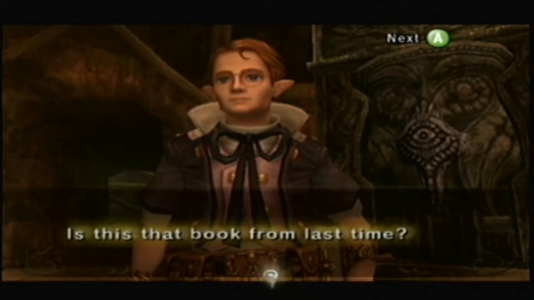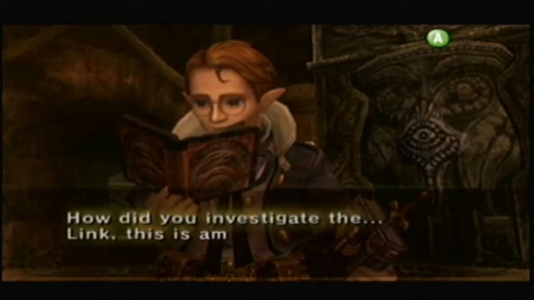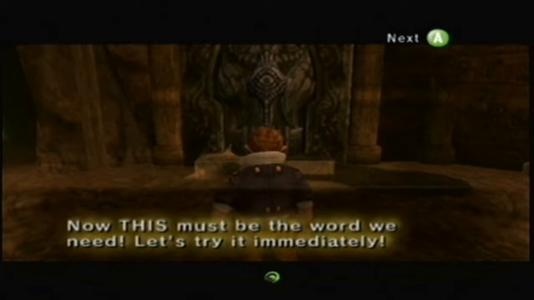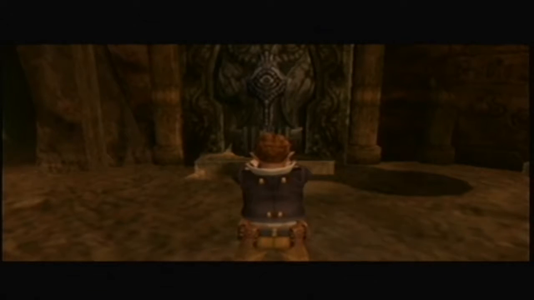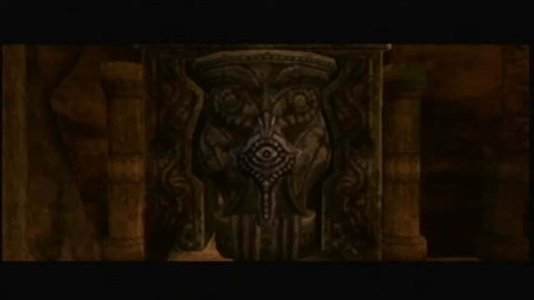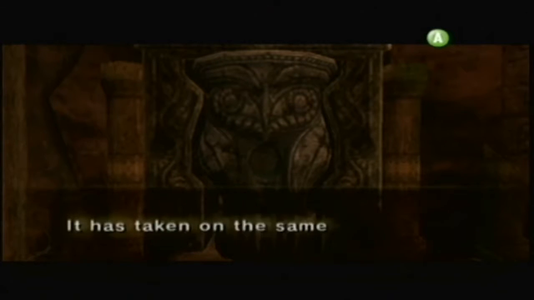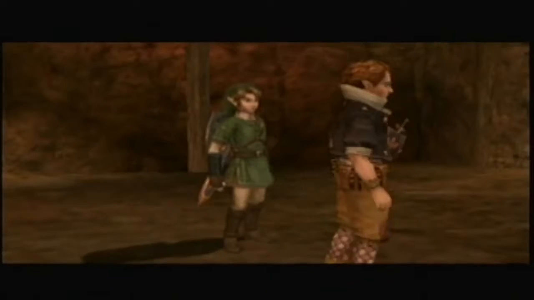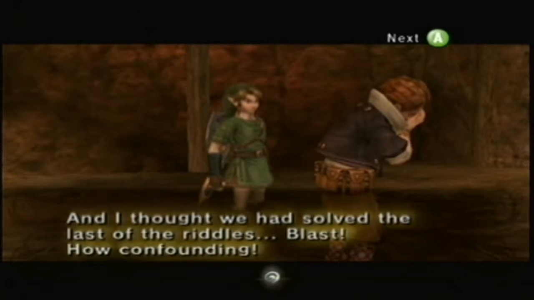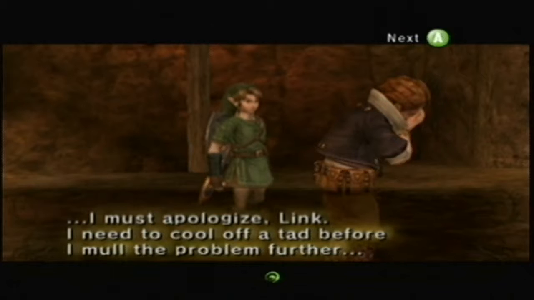Is this that book from last time? Are there more letters in this word from the last time I looked at this? How'd you investigate the... Link, this is amazing! Now this must be the word we need. Let's try it immediately. Ah! It has taken on the same shape as the other statues. What can this mean? And I thought we had solved the last of this riddle. Blast! How confounding. I must apologize, Link. I need to cool off a tad before I mull the problem further.